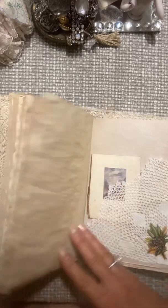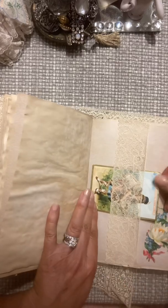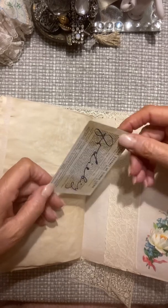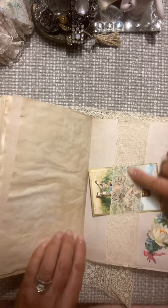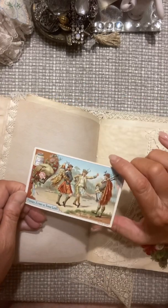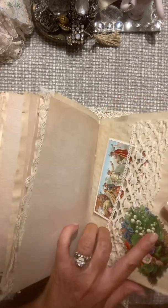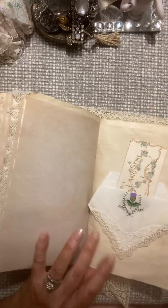and another pocket with another little remembrance card, the Scottish Highlands. These are the Liebig. Liebig used to advertise glucose and starch and things like that, and this is just an old Scottish version, which I just put in a piece of lace there and just pop the card in to keep it in place. Another Liebig with the Scottish dancers on there. And again, another little pocket made out of a collar with a chromo scrap on it. The last of the handkerchief pockets.